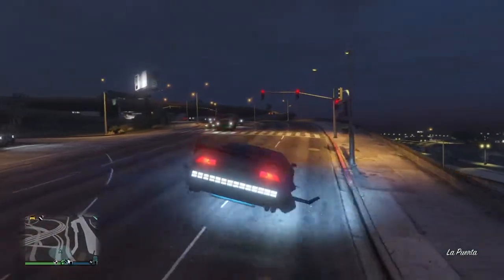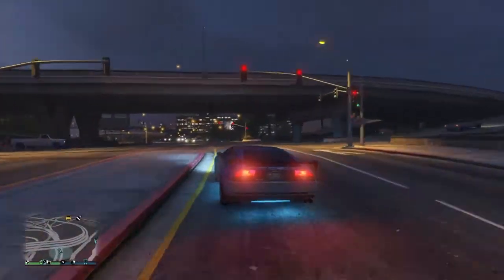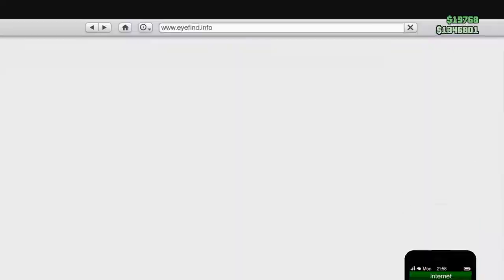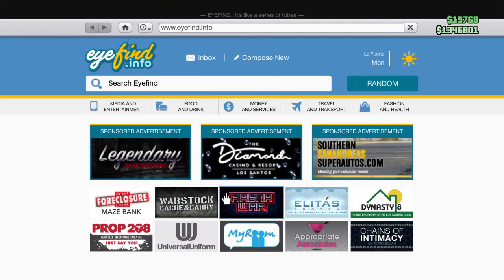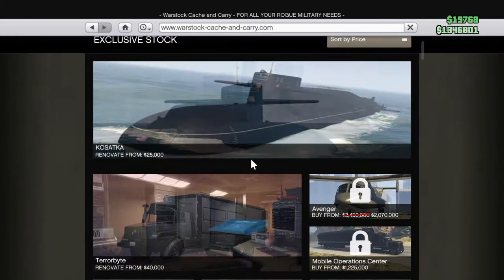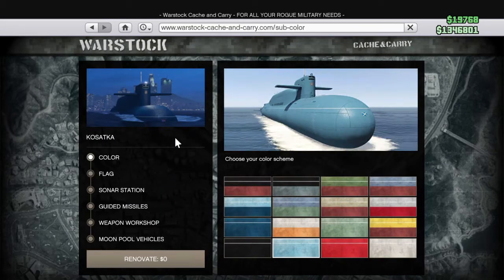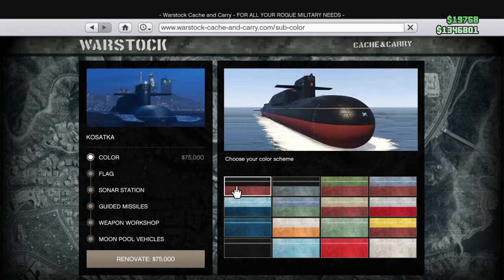And once you get to 2.2 million, you want to go onto your phone and go to internet. And here you're going to go to Warstock Cash and Carry. Once you're here, you're actually not going to scroll down, it's right here. Kosaka, I don't know how you say it. This is what you want to buy. If you want to get some customization, it's 75,000. I don't recommend you getting this until you're rich. And this is going to cost you about 2.2 million minimum.